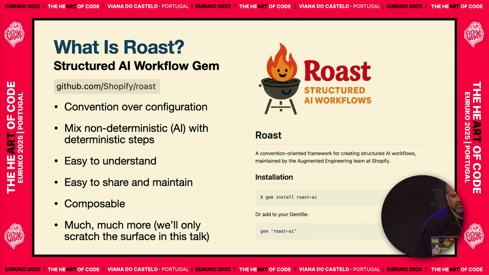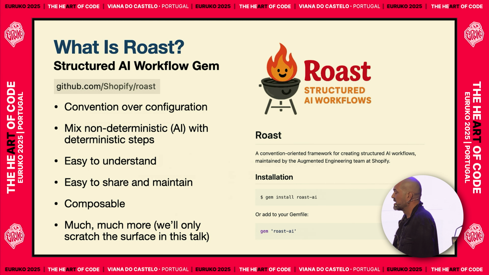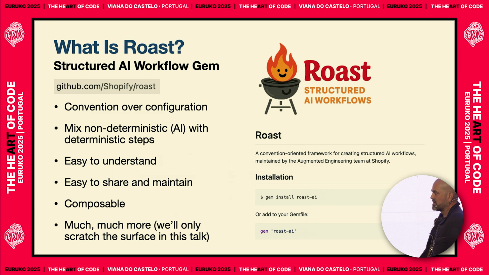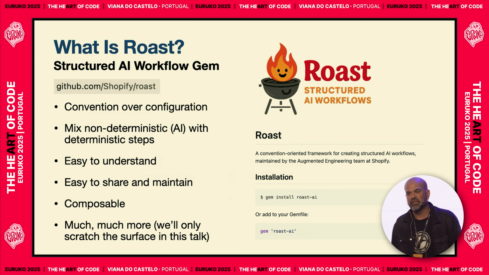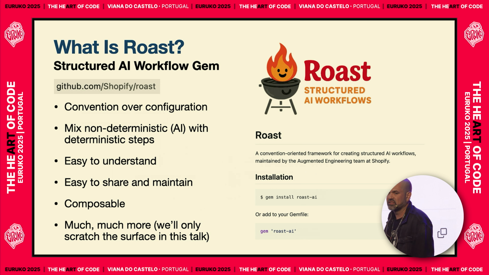So I've been talking about Roast. What is Roast? It's a Ruby gem. You can install it the way you would typically install a Ruby gem, and you get a roast command line command. There's the URL, it's Shopify Roast. The style of Roast is convention over configuration. It is deeply inspired by Rails.